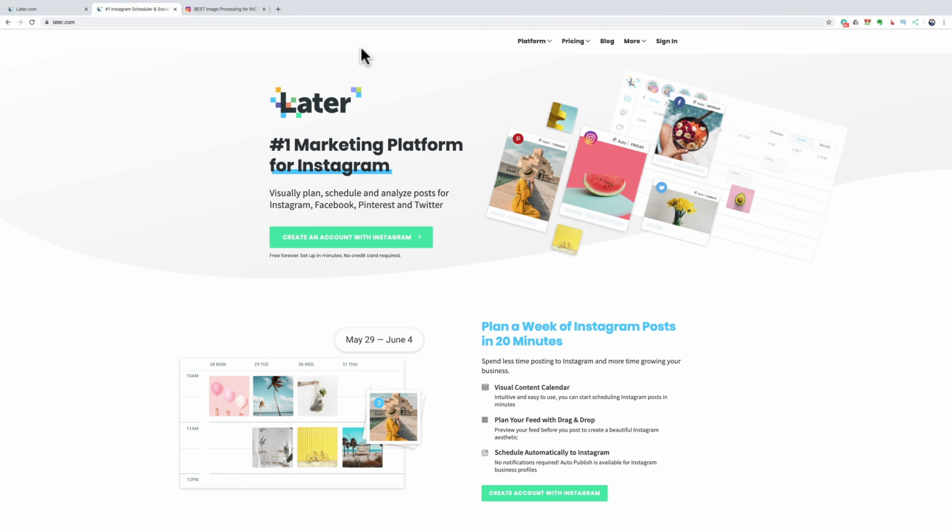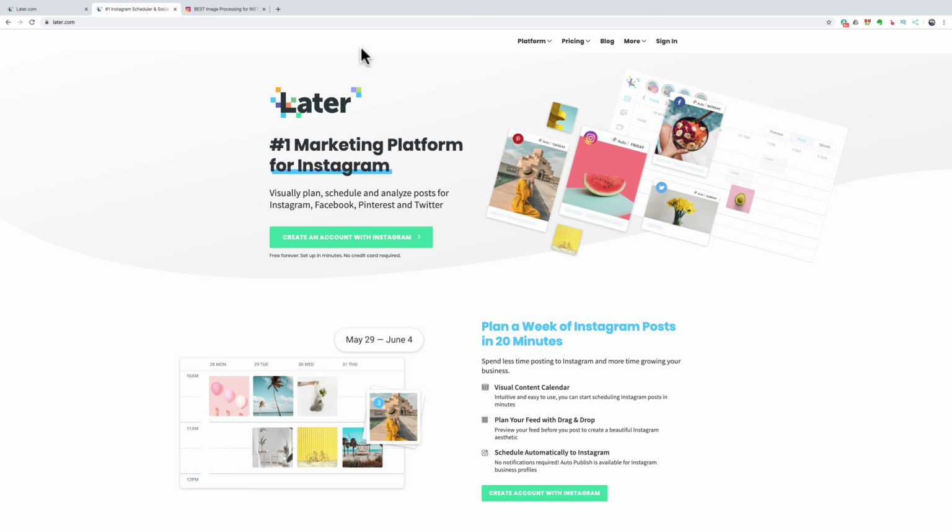As I mentioned at the top, Instagram does not want you to post to Instagram from your computer. As a matter of fact, recently, they disabled a very popular Lightroom plugin that would allow you to post to Instagram directly from Lightroom. Well, there's still some ways you could do it. One is to use one of a bunch of different websites that will help you post to Instagram. The one I use is called Later.com. Now, I have no affiliation with them, but I do use them.